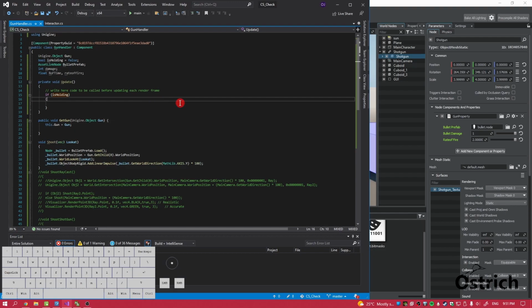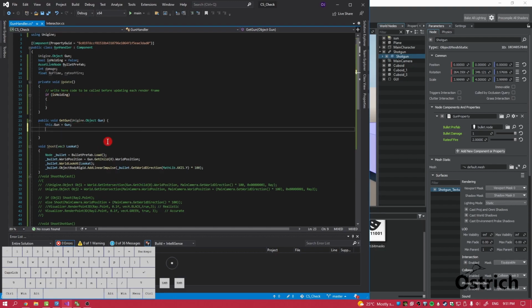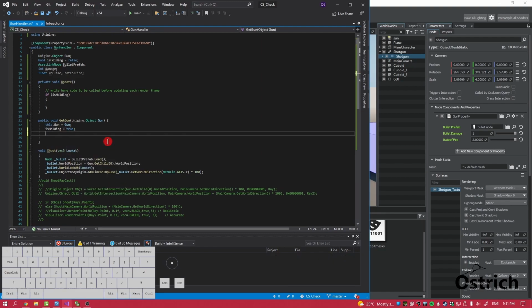So we need a little boolean flag saying that once we have it, we are holding it. So then the next thing is holding equals true. All right, so now the holding is true, so now we're going to do the shooting.